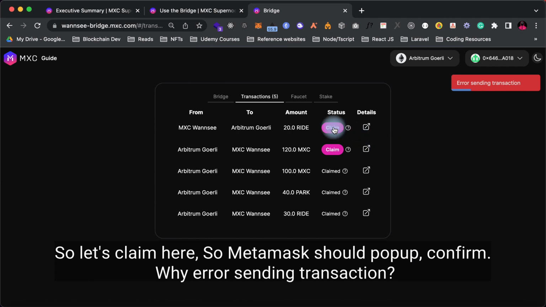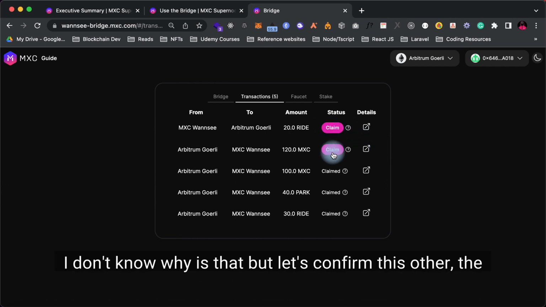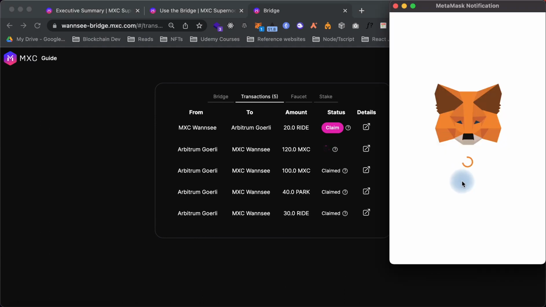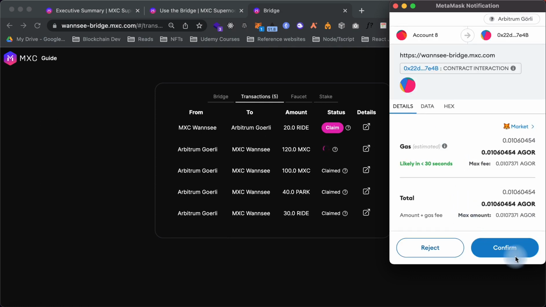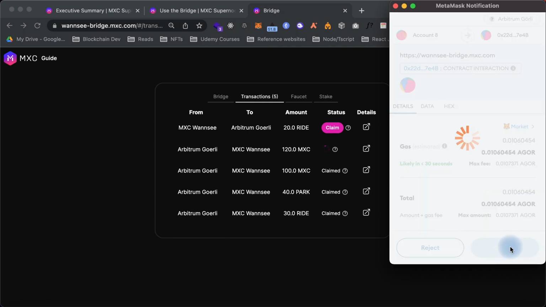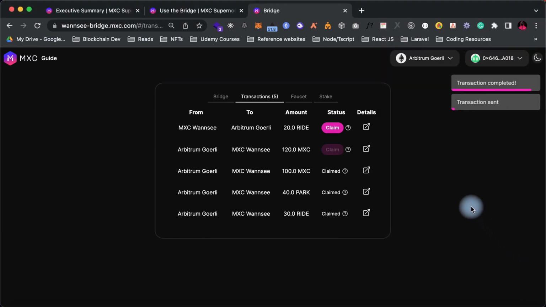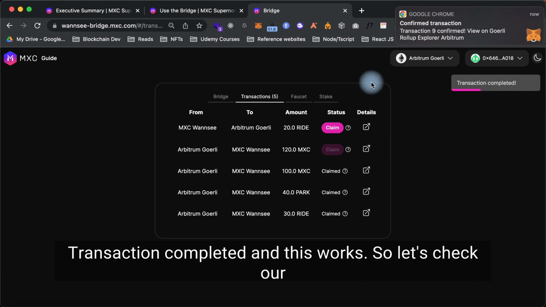Why error sending transaction? I don't know why it's that, but let's confirm this other one, the MXC, and see. Are you saying error sending transaction? So let's confirm this. Transaction sent, transaction completed, and this works.